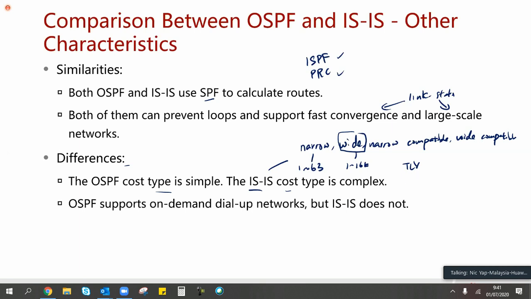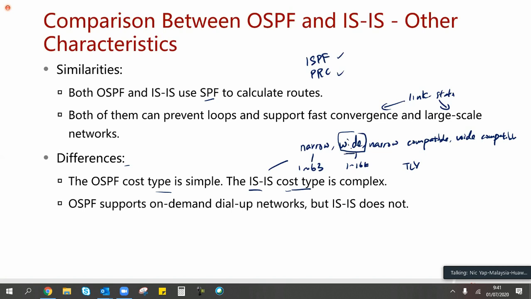So in this case, we need a proper cost style method to define which one can carry more information. Whichever, when you go into the lab and have ISIS configuration, always change your cost style to wide.